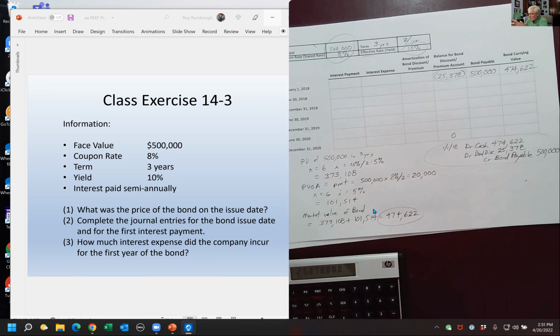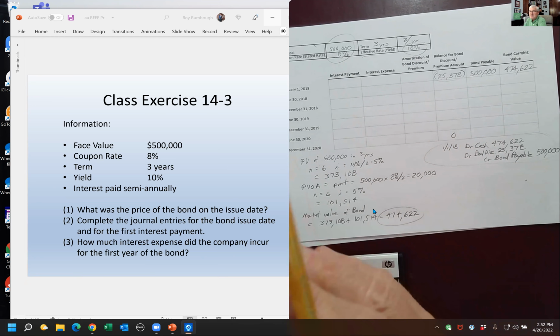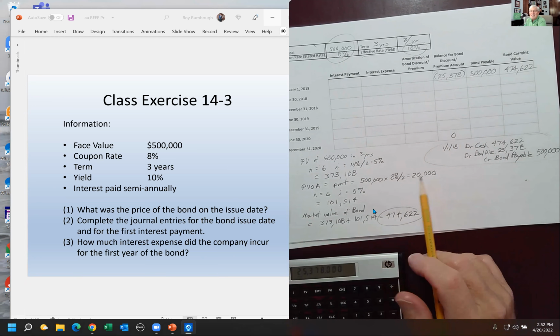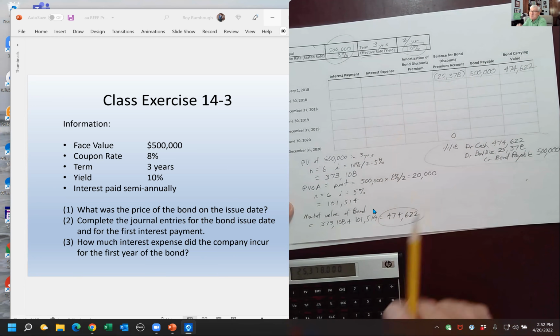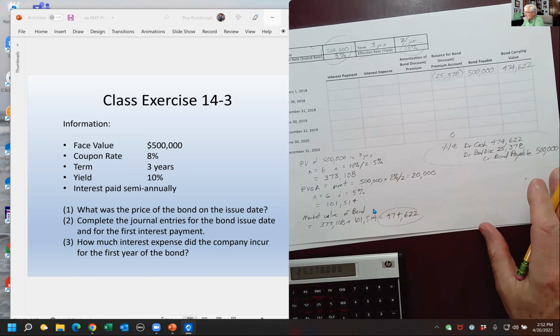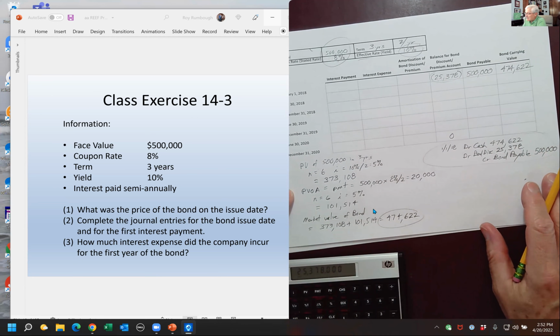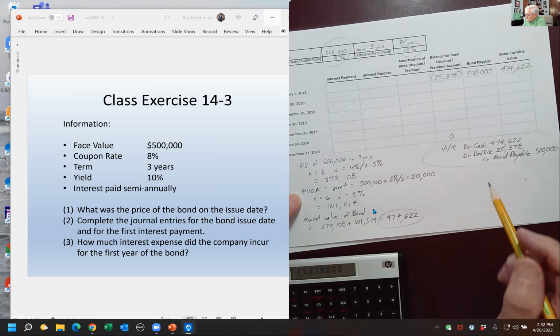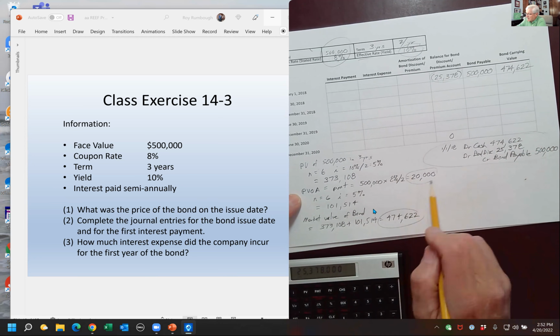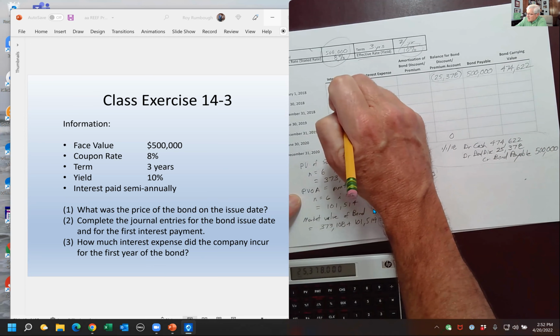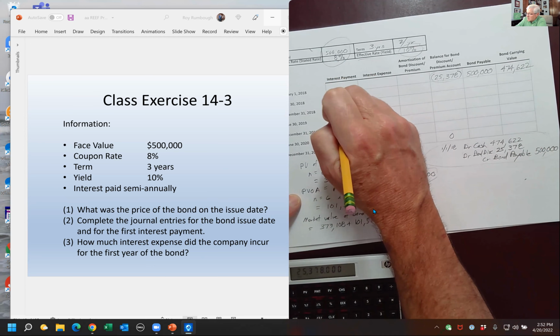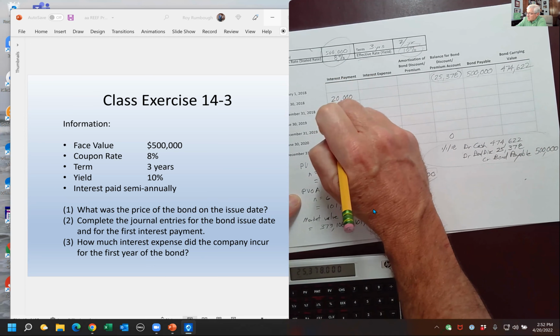So that $26,000 there, that's the 25,000. That's to make up the difference between the 10 and the 8. That gets the investor to the 10%. It gets the company to paying 10%. So we have to reflect this correctly in the accounting system. So the payments are always going to be, there's going to be 6 payments, N equals 6 times 20,000. So I'll go ahead and complete my table for those.